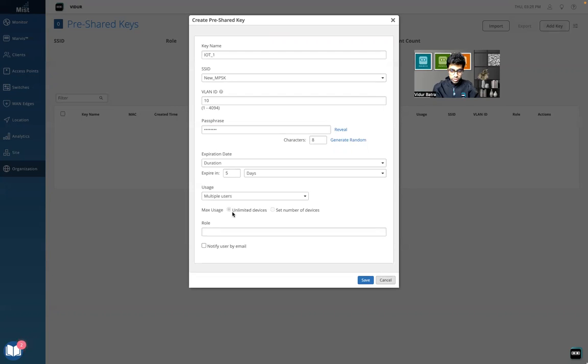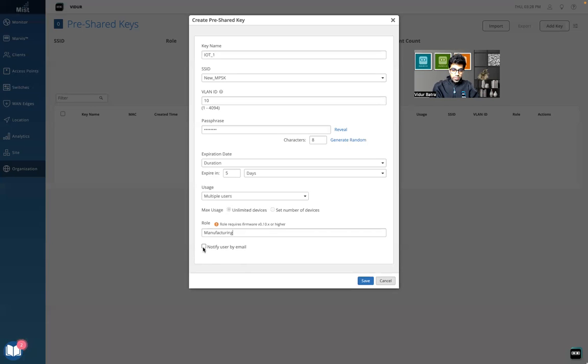I would change it to multiple users and then assign it to the IoT one key and to VLAN number 10. So this is again, depending on the use case, it can be assigned to multiple users or it can be assigned to a single user as well. Now, this is the role field, which I can give whatever. So let's say I want to give this to IoT. This is in the manufacturing unit. Okay. So this I'll name IoT one key as being in manufacturing.